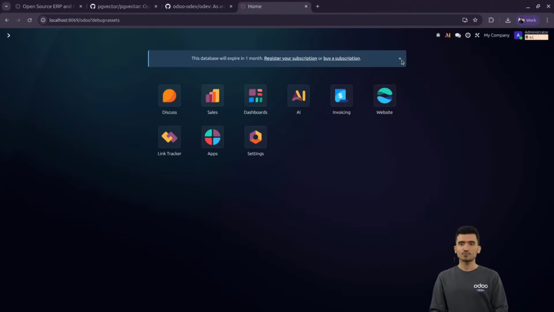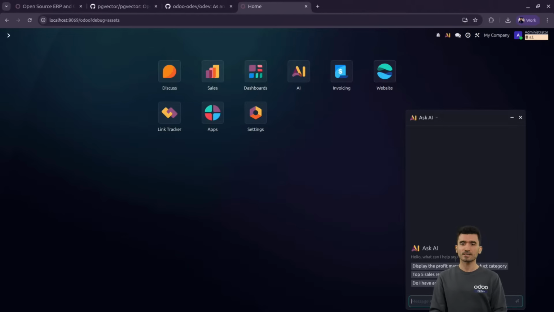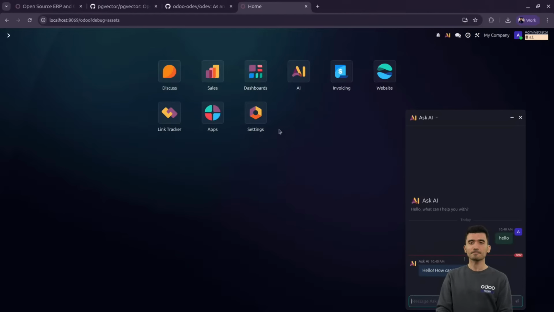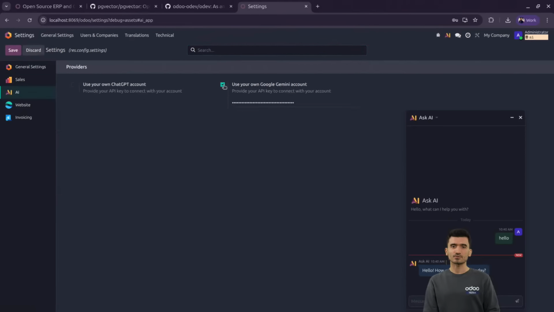The first thing that you may notice is this widget on the top bar, which is your AI assistant. You can actually talk with it. Let's see if my API key still works. So yeah, hello, it says, how can I help you today? In order to use your own API keys, you can use this setting over here. You can use ChatGPT and Gemini.